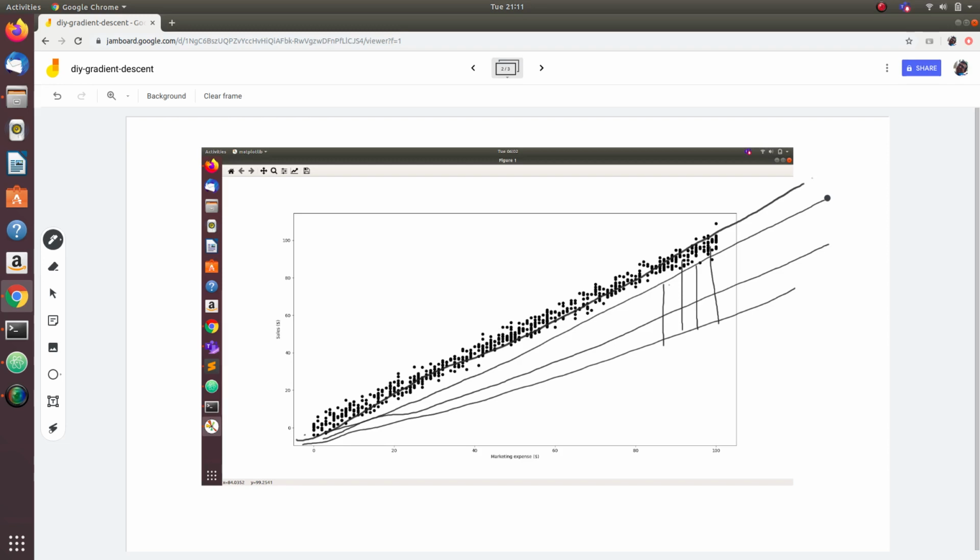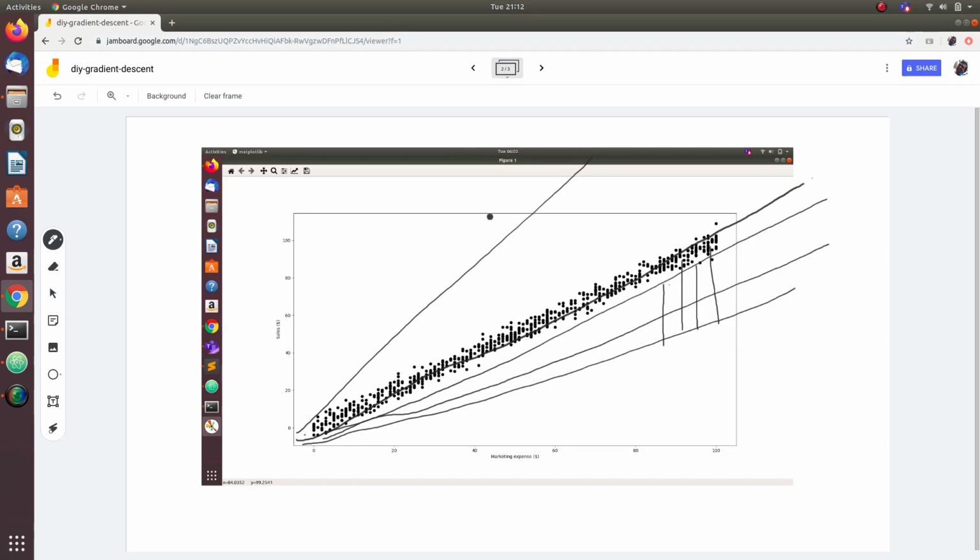If we change the value of m too much, then from here we may go over to the other side. So we may have a much larger value of m, and then we may keep going back and forth. Whereas if we keep changing the value of m by a small margin, then it may take a long time to get to the optimal value, and the margin by which we keep updating the value of m is called the learning rate in machine learning.